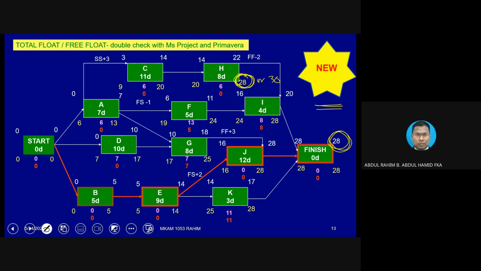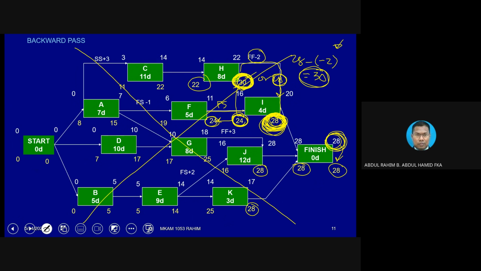And I think in one of the previous final exams, we had the same question that we asked students, and some of the students did not get the right answer, because although we already showed them in the class, this is the situation, they still made the same mistake, because nothing can go beyond the project completion date. There is a consideration of which one is lower. Okay, so this is the right calculation. The previous one is the wrong calculation. I just want to show you how we get the figure 30.